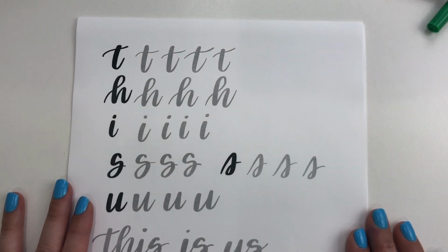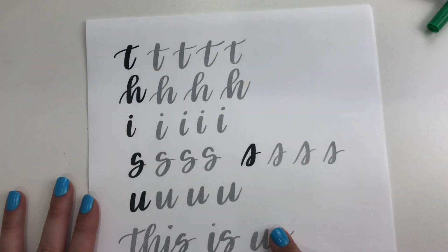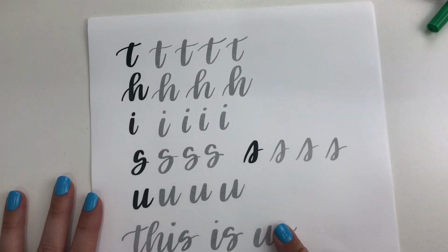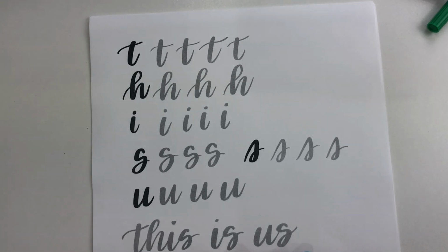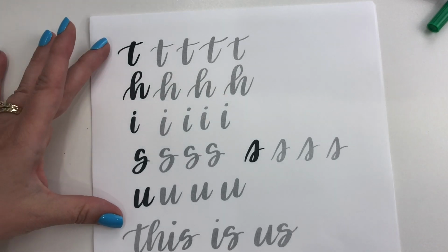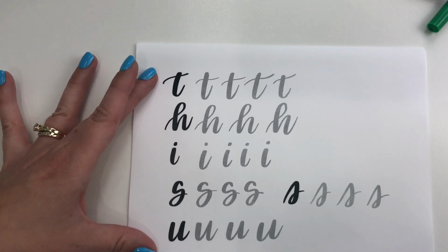And if you would like to make a sign like mine, what I've done is I've broken it down into the letters that you need to learn in order to write this phrase. So specifically today, we're focusing on T, H, I, S, and U. Even though it's a little bit longer phrase, we only have five letters that we need to master. So let's start with the T.